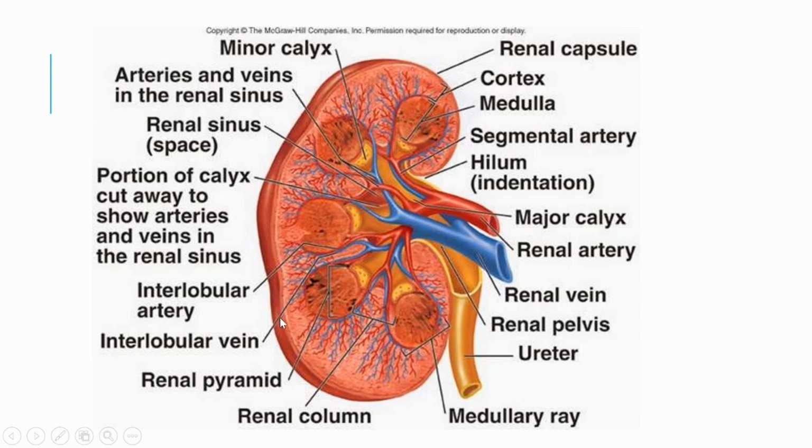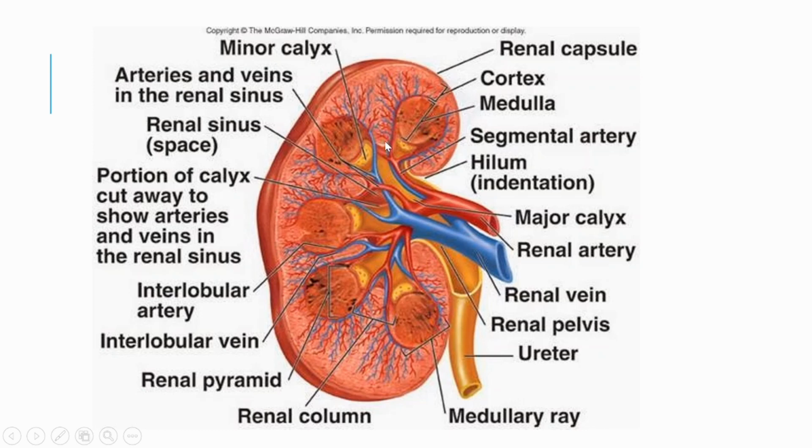On the very, very outside, we have the renal capsule, which is kind of encapsulating the entire thing. In this pinkish color we have here, we have the layer called the renal cortex. In this more middle layer that has these kind of rounded out structures here, we call that the renal medulla. And one of these pieces here we call a renal pyramid. So we have the capsule, that's the most outer portion, the cortex here, the medulla closer to the middle, and one of these pieces being called the renal pyramid.